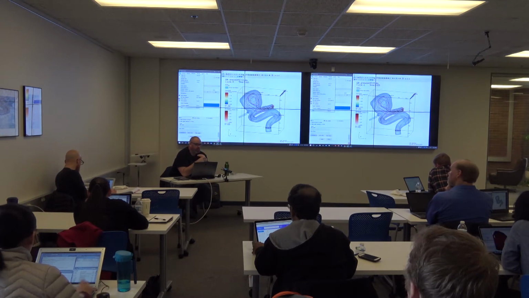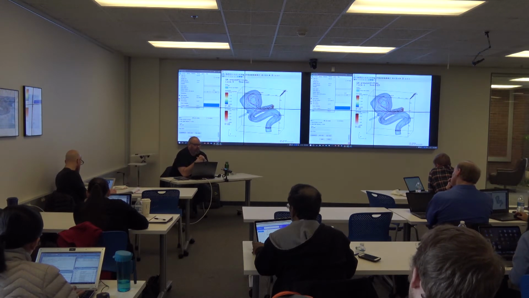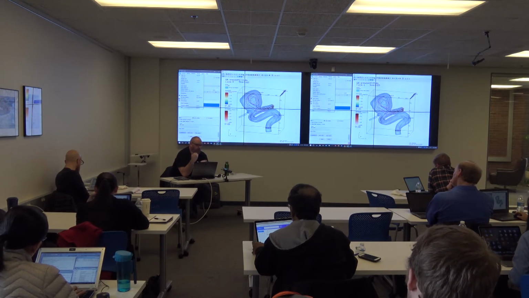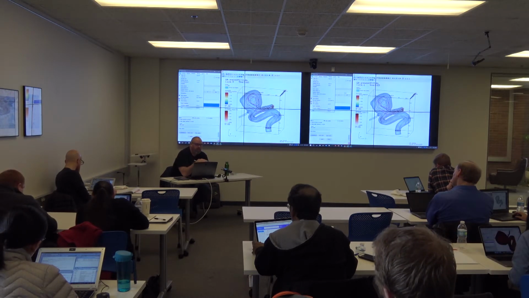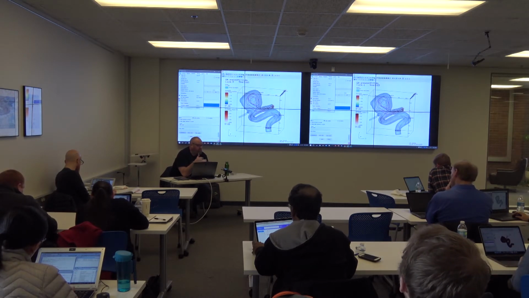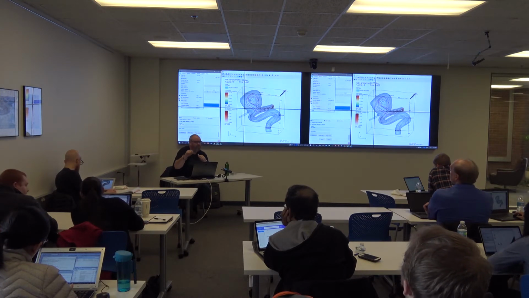NetCDF is pretty common for climate simulations. If you open a NetCDF file, VisIt knows to look for a variable called lat and a variable called lon, and it knows how to put those together into a mesh. In the NetCDF specification, every variable says it exists on lat, lon, and time.